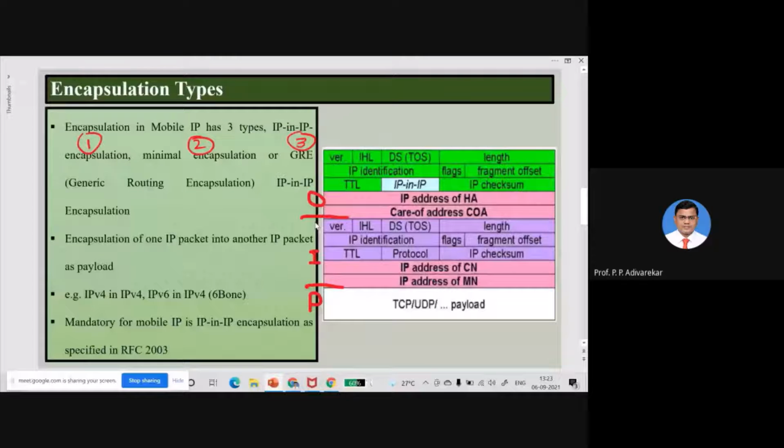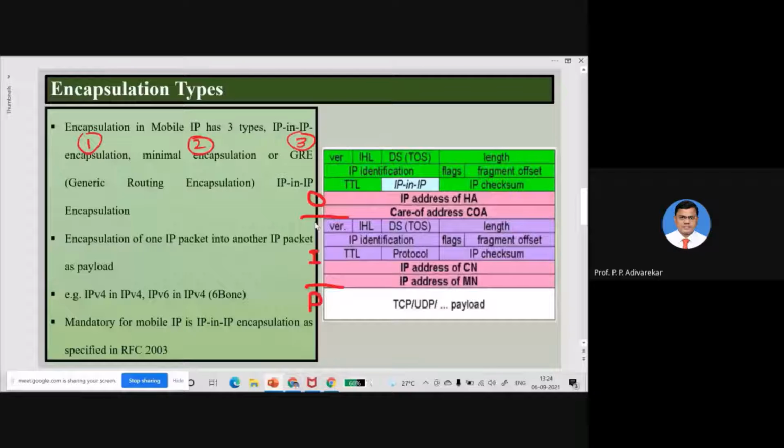This is the most basic type of encapsulation and it is well known and the most followed. Encapsulation of one IP packet into another IP packet as a payload is known as IP in IP encapsulation.